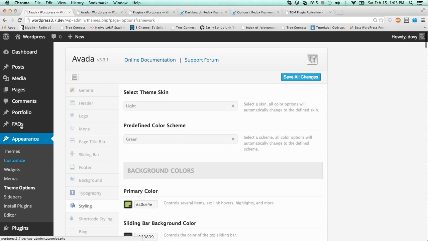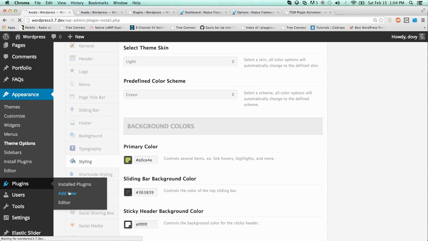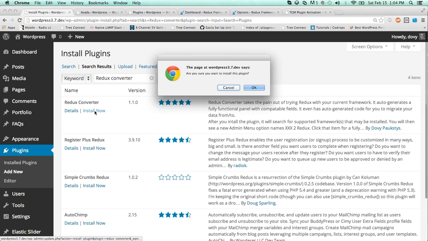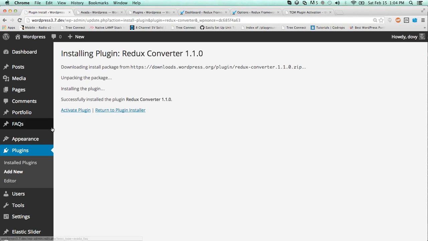We have what's called the Redux converter. So if you go to your plugins and you have an instance of SMOF or option tree and you search for Redux converter, install it. It also has TGM in it, so it will prompt you to install Redux framework, but I've already got it created in this instance.